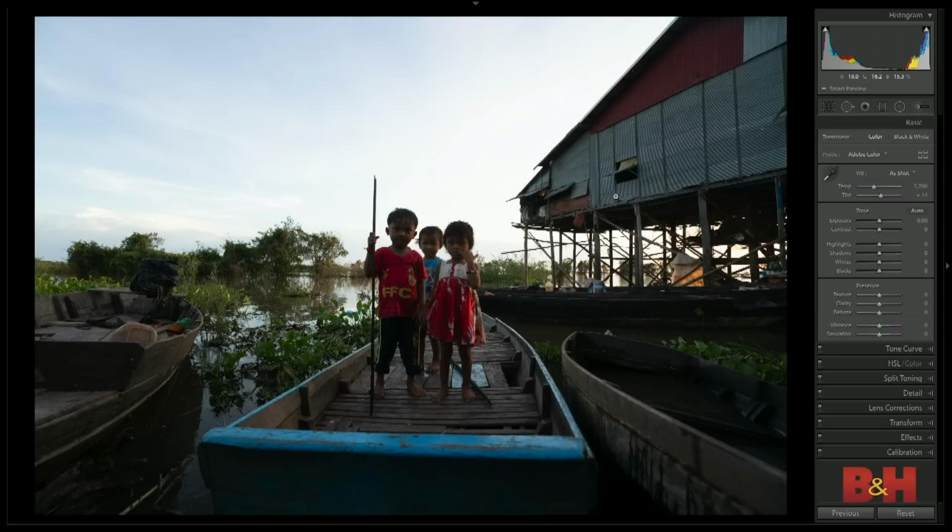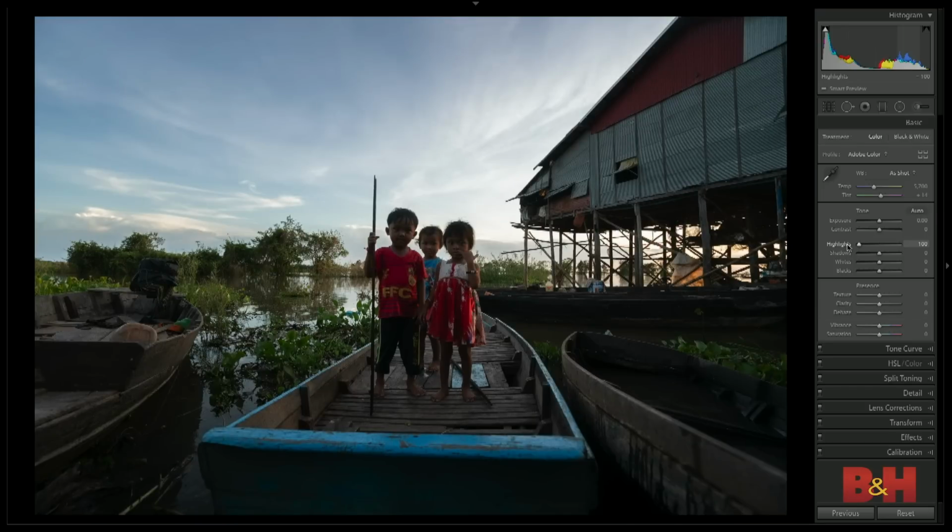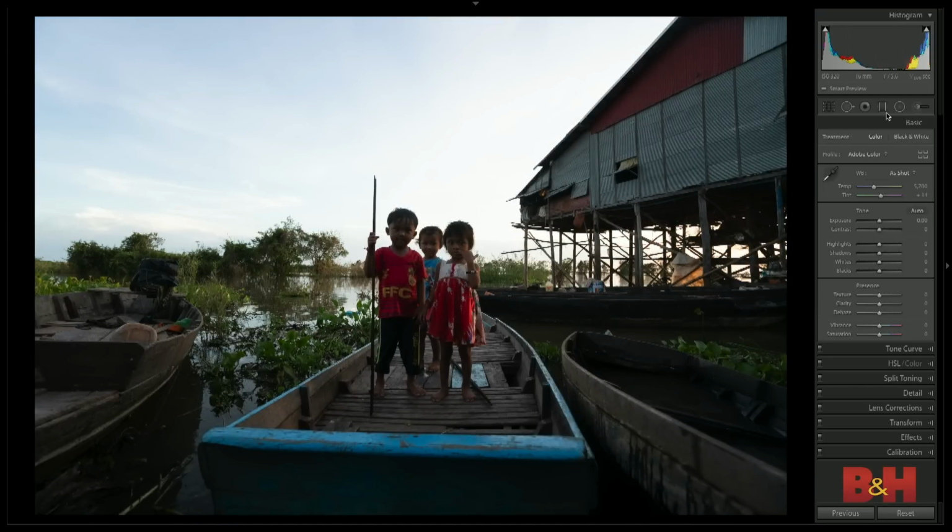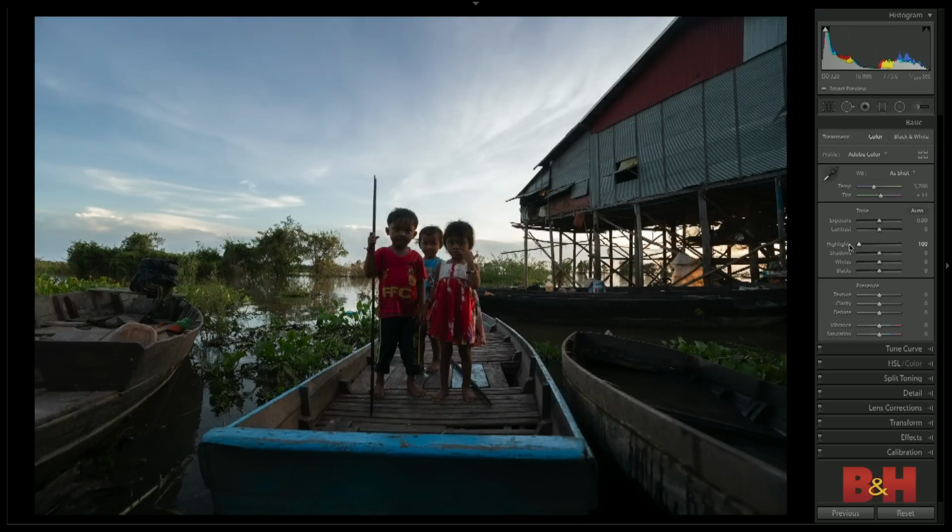What's the brightest part of the image? What's my subject? So how do I fix that? I can start globally, which means I come down and take the highlights, and I can recover the highlights. How do I know I can do that? I'm looking at the histogram. It's still just a touch too bright, but I know that histogram is also based on the back of the camera. It's on a JPEG image. I have a little bit more flexibility, especially with the newer Sony sensors. You have an incredible range. So I can just retain that highlight detail without a problem.